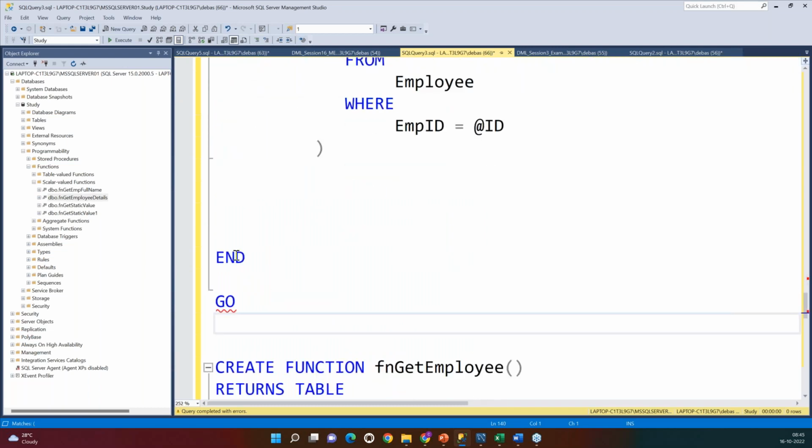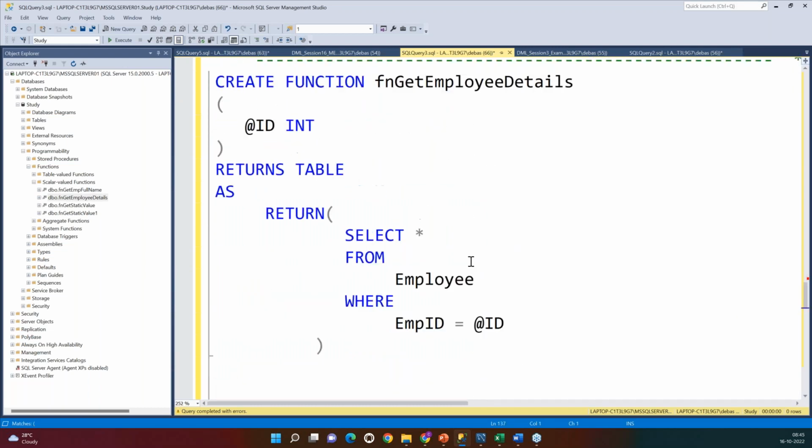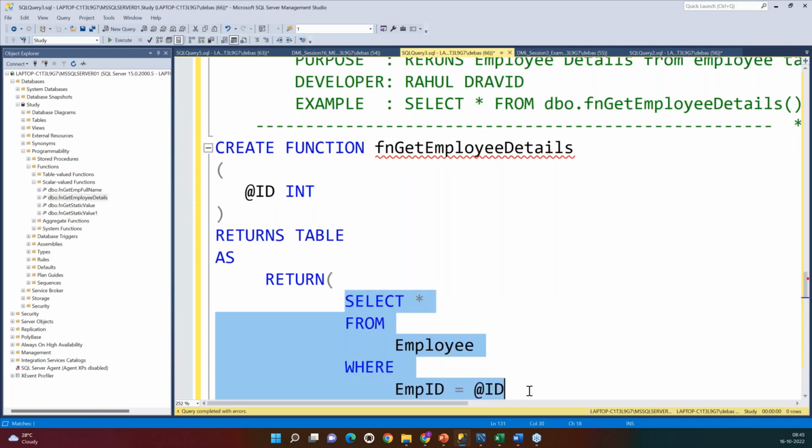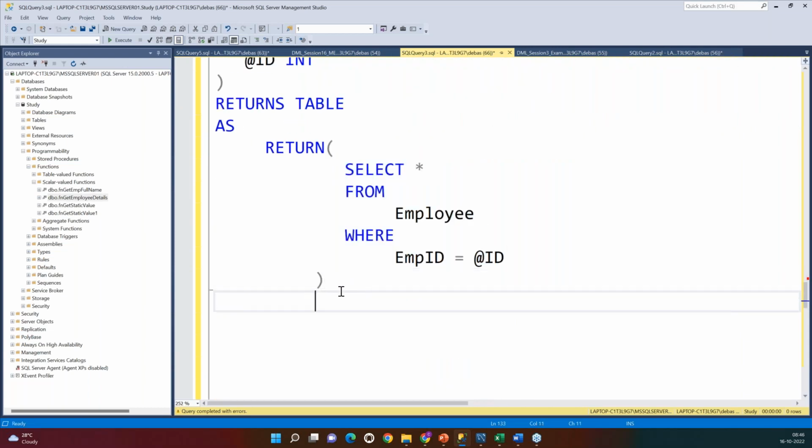This is one way of creating a function. Create function, function name, id, returns table, and return whatever this select query returns. Let's create it.